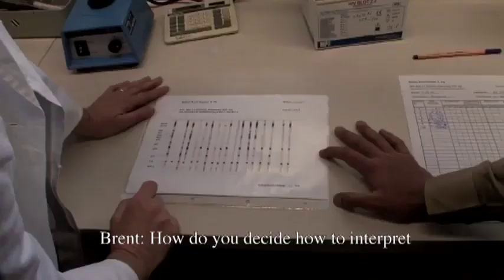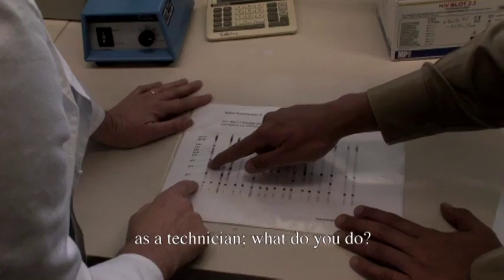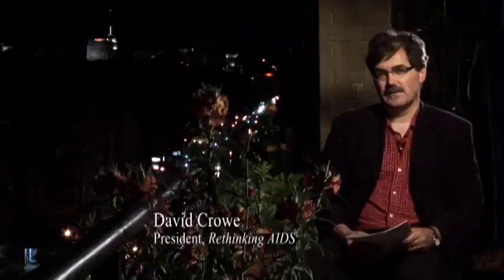The Reveal Rapid HIV Antibody Test is intended to be used as an aid in the diagnosis of infection with HIV. But it's the test — I thought it was an HIV test. No, it's just a helper. Results of the Reveal Test should not be used in isolation, but in conjunction with the clinical status, history, and risk factors of the individual being tested. How do you decide how to interpret as a technician? I will ask additionally: is there a pregnancy? Is there any allergy known? Is there additional information to clarify if it could be cross-reacting antibodies or true infection? The problem is that we can't distinguish between a false positive and a true positive HIV test.